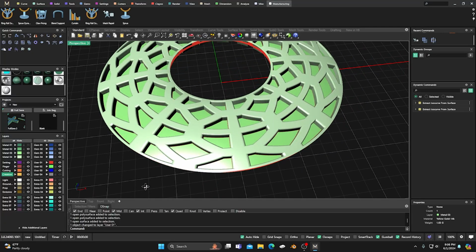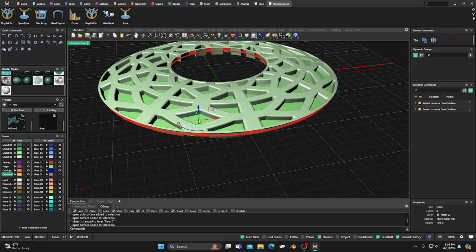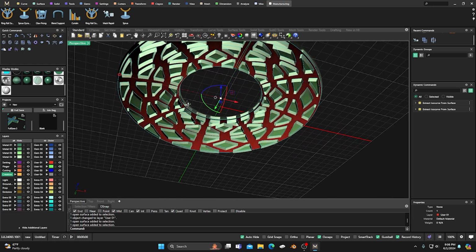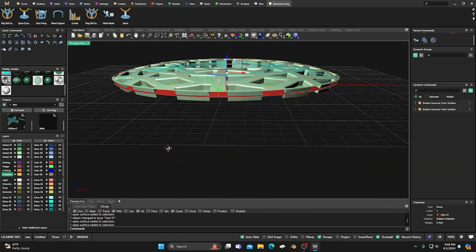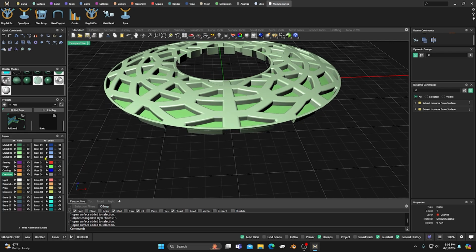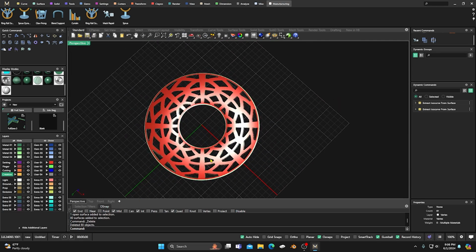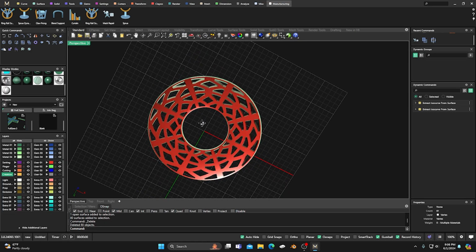Let's see here. Okay, why is that? Oh, okay, yeah, sorry, confused there. All right, yeah, let's go ahead and turn that red off. Now I can go ahead and select all those little pieces and delete them, right? And bring back that red, and that red is all closed off now. So everything's closed off, sorry.